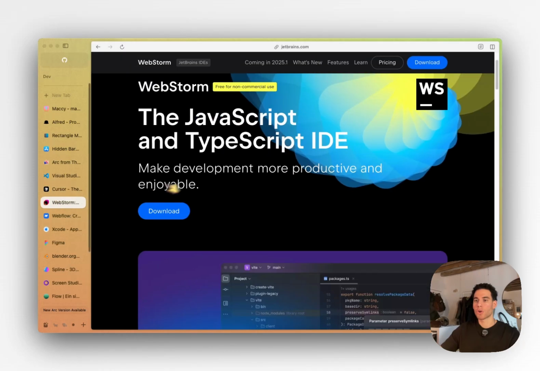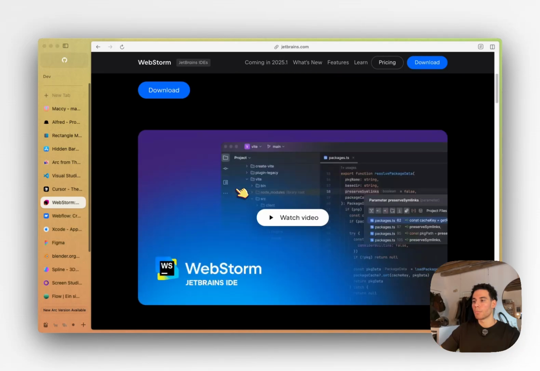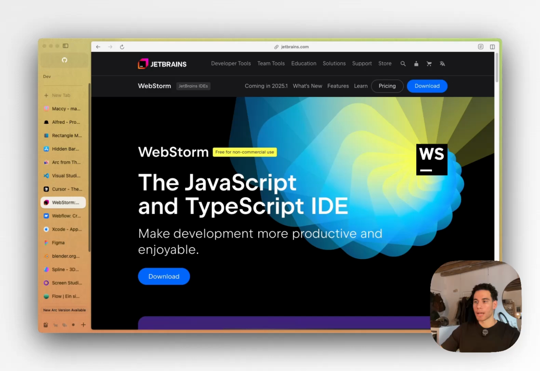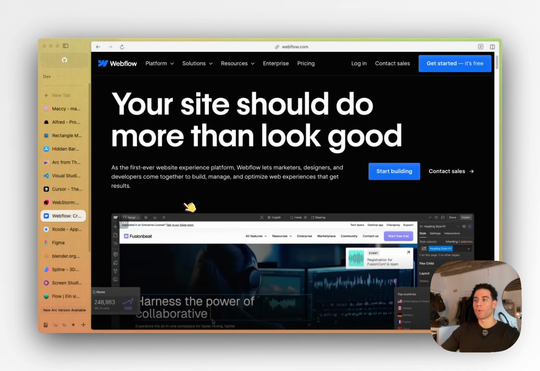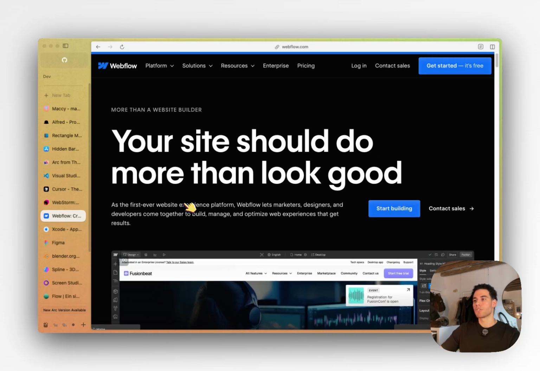Then I use WebStorm for bigger projects and heavier projects. We used this a lot in my old job. Then I use Webflow for my more recent projects. So I recently transitioned to using Webflow for most of my projects because it's a bit faster and a bit easier, especially when you're getting started and you want the project to be published really quickly. And it's great that it has a CMS integrated and you don't have to set that up from scratch using a Next.js setup, for instance.